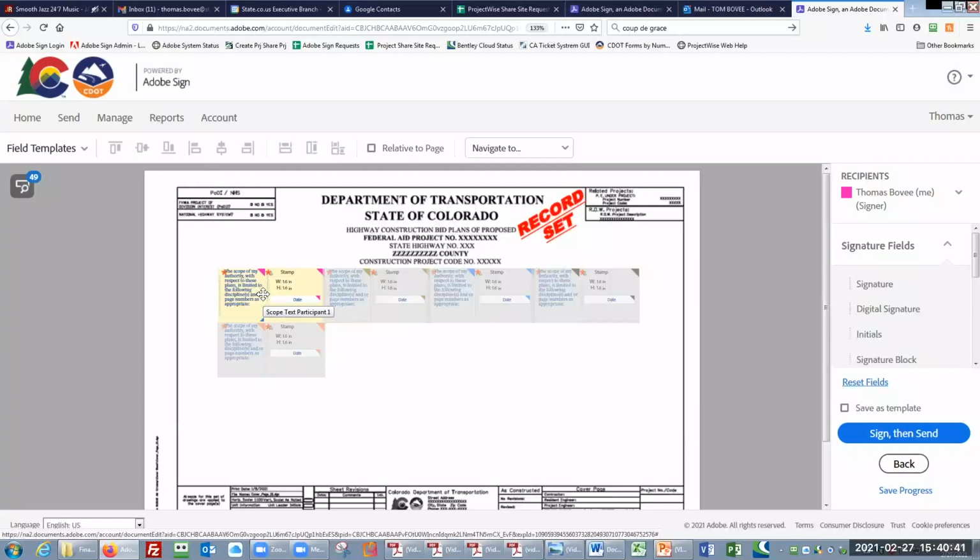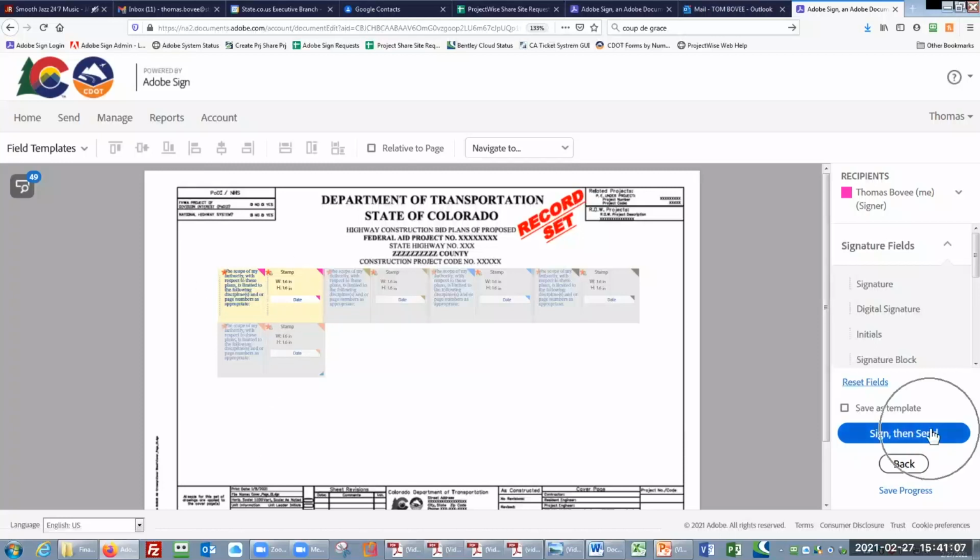And so the EIT preparing it can't seal because they don't have a professional license, but they can certainly set it up. And more professional engineers are doing that, resident engineers and whatnot that are really busy. It's part of the training that could be involved for an EIT. So the EIT sets it up, and then over here it would just say send, and it would go to whoever the first person is.